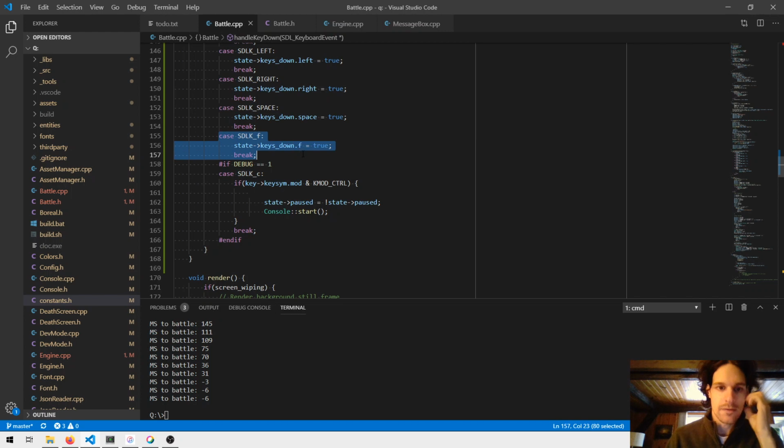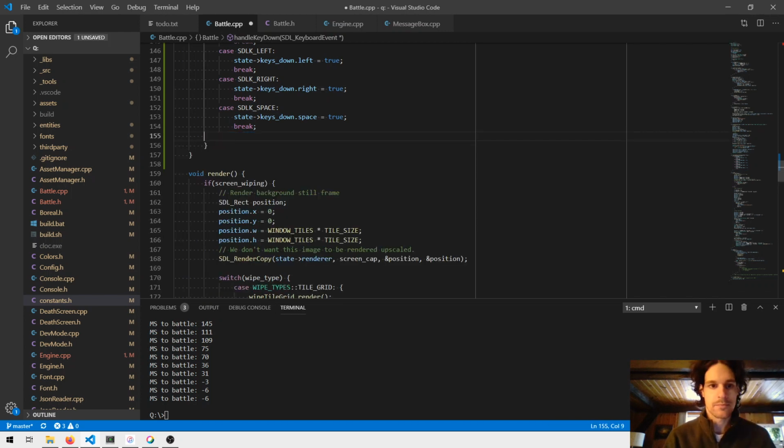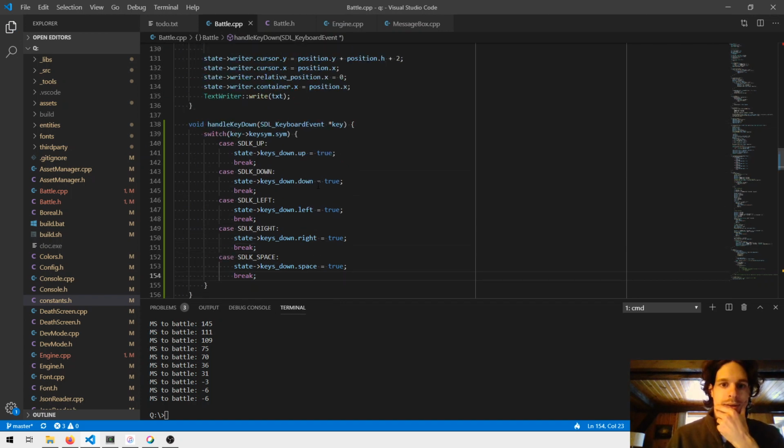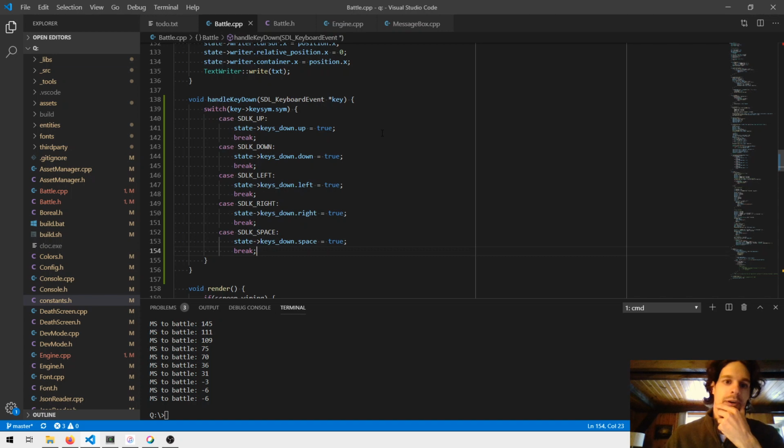We don't need F. We don't need C. Now, for the main gameplay, I'm tracking key down and key up states, but for the battle module here, I don't think I really need to care so much about key up, since I'm not moving the player around the map and I'm not focused so much on making it so you can't mash the same key a billion times, or making sure that something else needs to complete before you manage a key press again.